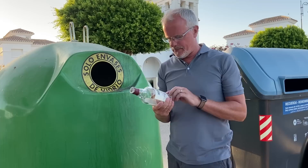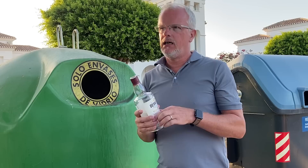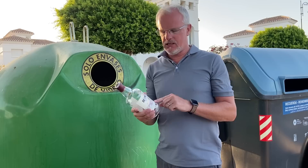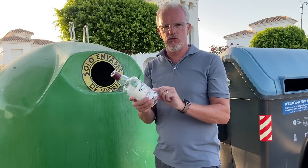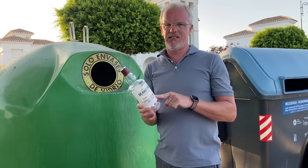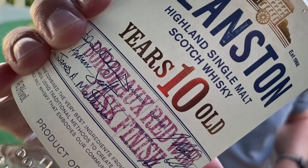My last global travel retail duty-free pick was this Deanston, picked up probably in 2019. There was a 2008 cast-strength release of Deanston at Bordeaux, fully matured in Bordeaux red wine casks. I think what happened is they emptied those Bordeaux casks, tipped some Deanston in for a finish, made it 10 years old, and released it into global travel retail as an exclusive. Deanston is one of those shapeshifter spirits that seems to do quite well in any cask you put it into.